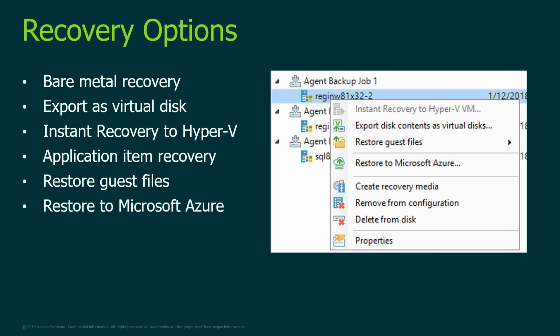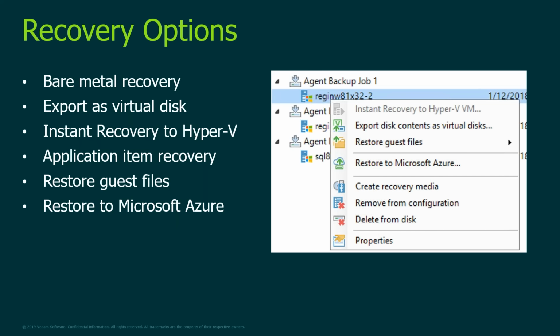Good, but the one next to it is even better, and that's instant recovery to Hyper-V. This is a really powerful way to quickly boot up an agent backup as a Hyper-V virtual machine. And for those of you who have been to veeam.com, you'll see that we announced that we're going to bring that capability to vSphere as well. So the demo I did at that event, we were able to, in just like 3 minutes, have a physical laptop backup booted up as a VMware virtual machine in just moments.